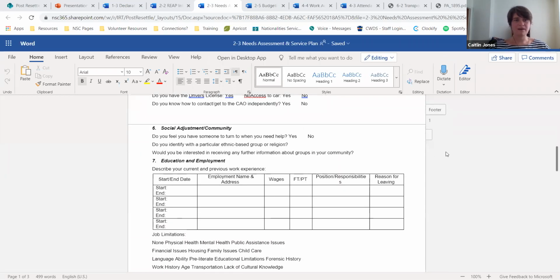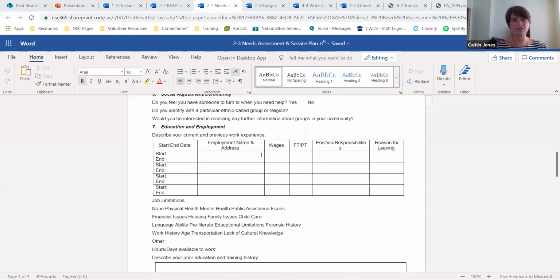As you talk with clients about social adjustment or community needs, you'll generally be looking to see if clients have connections in their community, as we know that clients need communal support and friends and family in order to live full and good lives. The primary purpose of this question isn't to ask a client if somebody is helping them with financial needs, but primarily to see if they have other people that they connect to and if they want help with connecting with other people in their community.